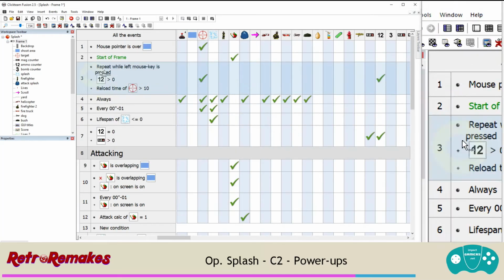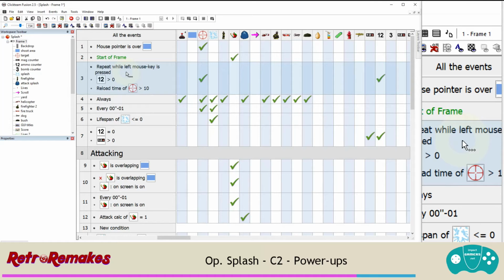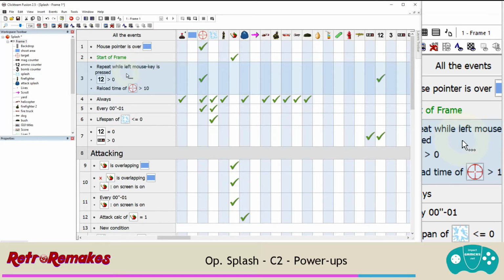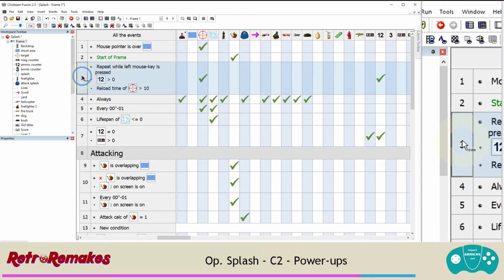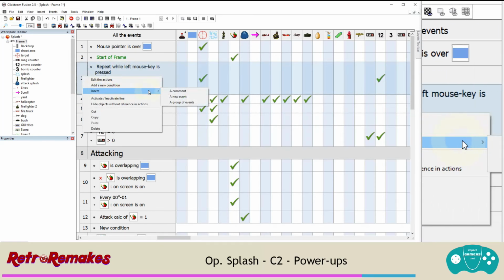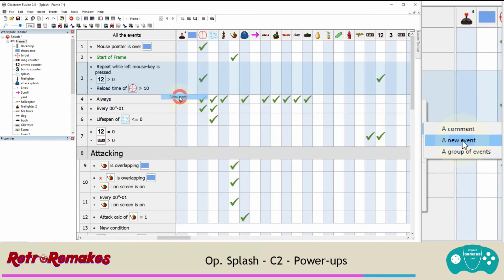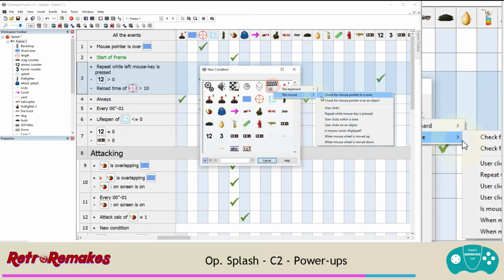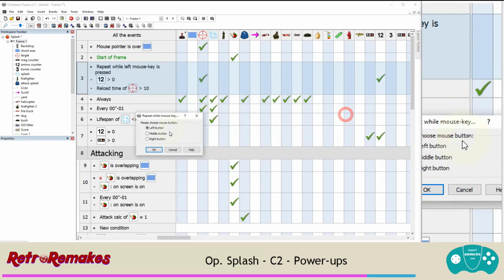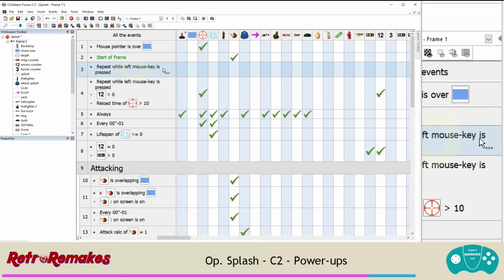Then we need to make it so that we don't lose any ammo with the golden gun. So we're going to right click on line 3 when it's not selected and insert a new event. And the new event is the mouse repeat while mouse key is pressed. So we get that come up there.